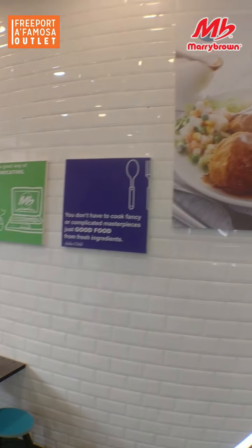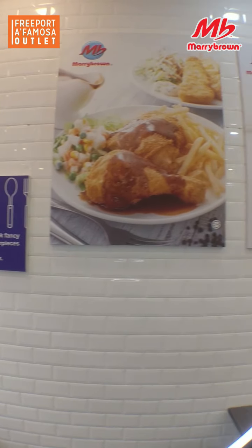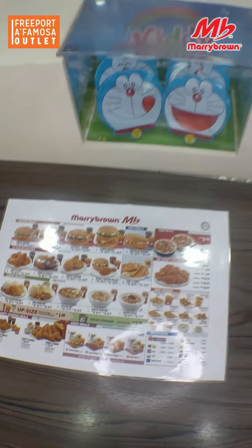Right now, this is Mary Brown. Mary Brown carries a unique concept which brings about an exciting eat-up experience. Mary Brown's menu is also tailored specifically. As a successful local fast food restaurant with a twist, Mary Brown offers warm and friendly service. Their menu offers a wide variety of tasty meals including fried chicken, burgers, the massive Mary Brown, curry noodles — wow, they even have curry noodles here — fish and chips, and a wide range of drinks and desserts.